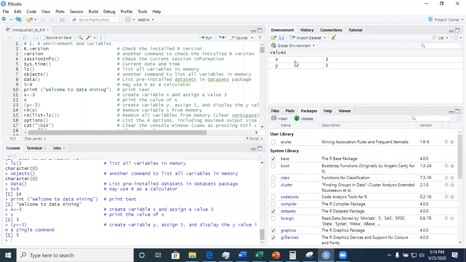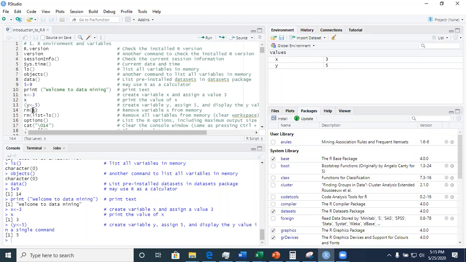Now, if I wanted to remove something from my global environment, I could do this. See, this broom will remove everything. I could also do this. See, this is a grid view. I can click here, select this variable, and click on the broom, right? I could do that. Let's go back to the list view. I could do that, but the problem is I want all work to be reproducible, right? Perhaps at some point in my program execution, I no longer need this, and I want to clear up the memory. So what I do is I can run the rm command.